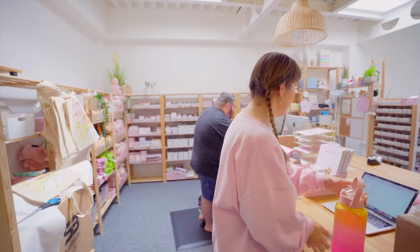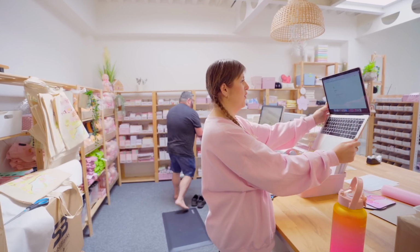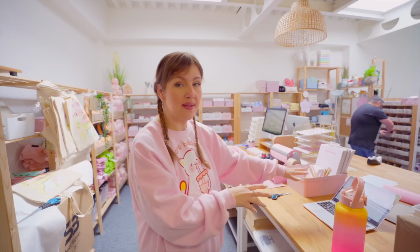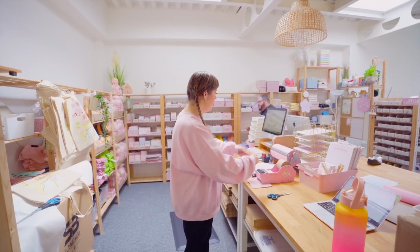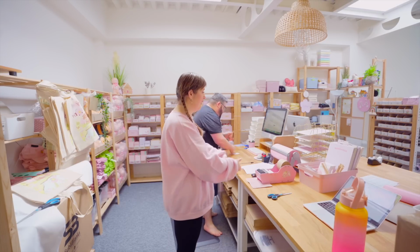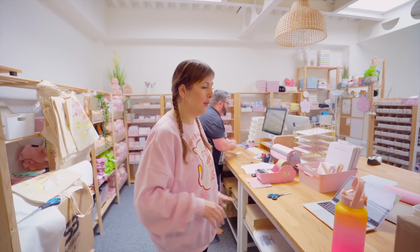Anyway, I have got a stand, and I'm thinking if I can... The only thing is, the MacBook doesn't go out very far. So I'm going to get my stand, and then this is going to be my workbench today. So me and Mike are sharing our paper, the tissue paper, and the stickers. Stickers are in the center. This is how it's set up so that multiple people can work here.